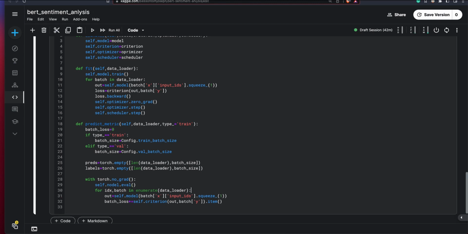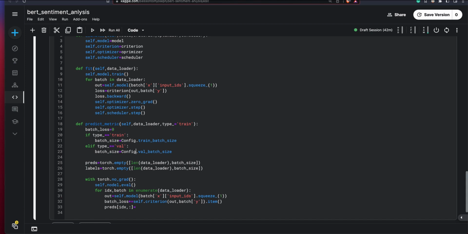Now preds of idx comma everything must be equal to the prediction that we make from the logits, the outputs of the network.